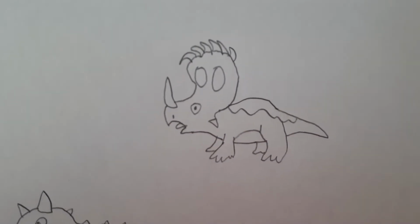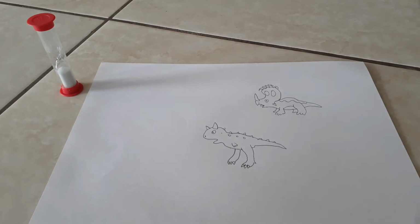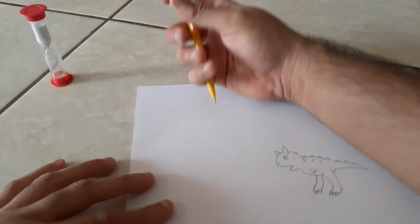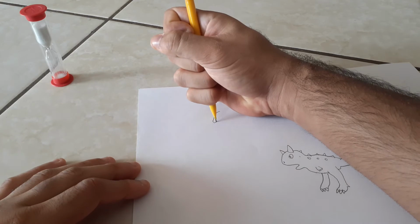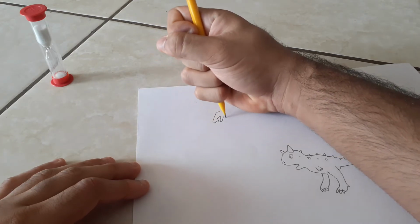It looks terrible. I'm good at drawing, but if I have lots of time to do it, like, oh my god, this is terrible. Let's do that again! Come on, come on, come on.